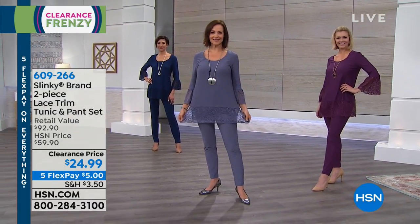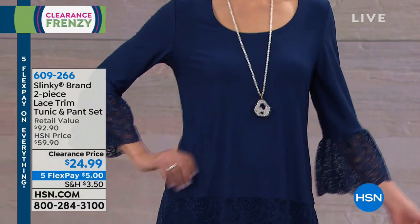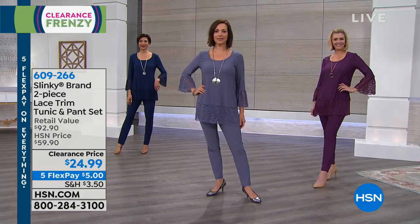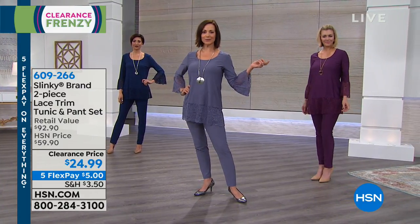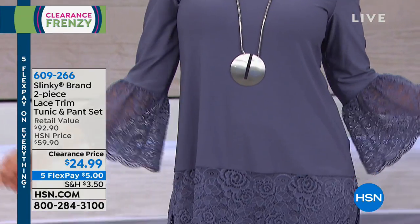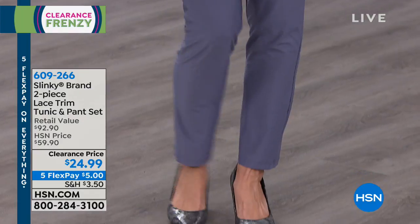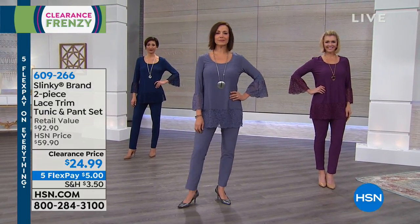The jersey knit gives you coverage over your bottom area, and then you have this beautiful stretch lace with the same scallop hem. This is the most breathtaking, beautiful outfit. You feel so elegant, so chic wearing it. I highly recommend — and I know so many of you have already done this — get your basics and then pick up a fashion color. The pants are our world famous skinny pant, the slinky version of a legging, but it doesn't cling like a legging. It tapers in, making your legs look inches thinner, longer, leaner.